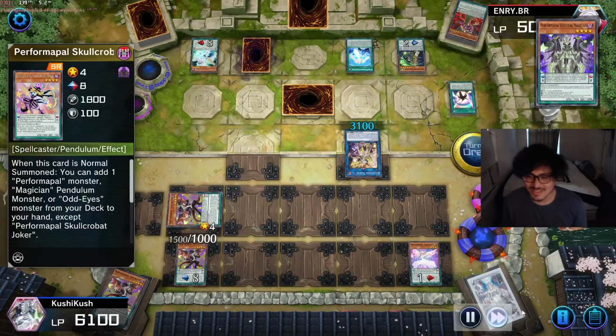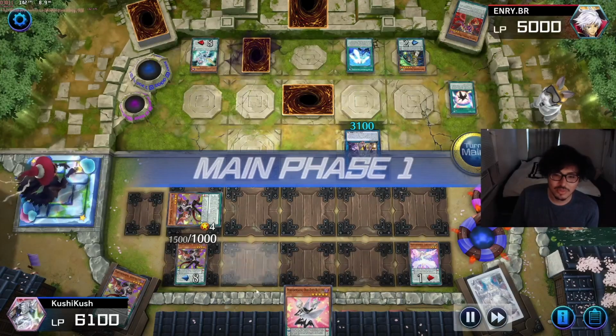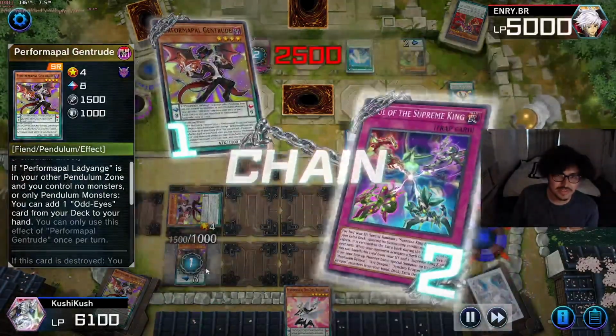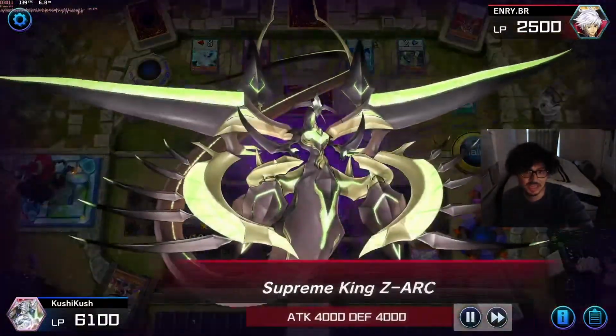And he's going to search a Joker at the end phase. Now, Celestial Mage, we run that in our deck too. If we had multiple, we would have multiple cards, but we don't. Gentrude's going to try to activate the effect to search my deck for something. I forgot to do it last turn. And he's going to bring out Soul of the Supreme King.